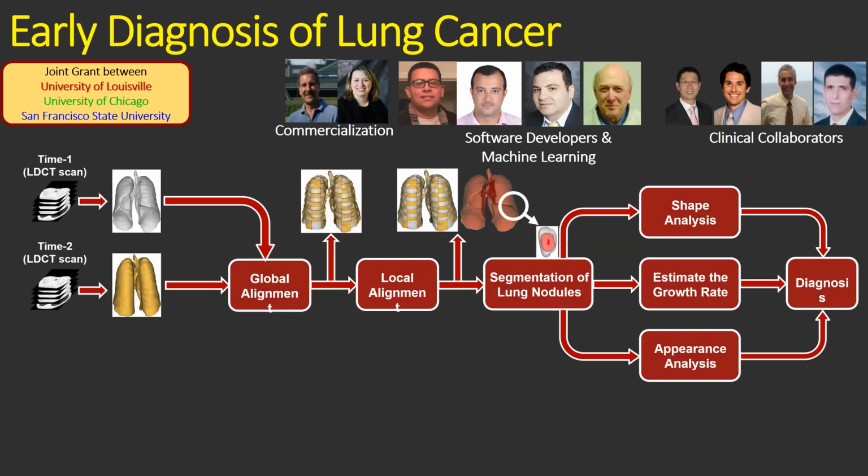What we did here, we started to use CT scan. We can take 2 CT scans, with a period of 6 months between them, and we can measure the growth rate, how the tumor grows, because in a benign tumor the growth rate is usually 0 or very little, but a malignant tumor, no, it can double in size in 2 years. So with this technology, within 6 months, I can make an initial assessment of the tumor to say whether it is malignant or benign. And by the way, this was my first grant in my career.